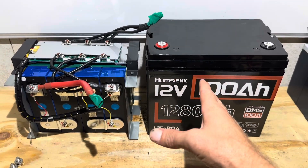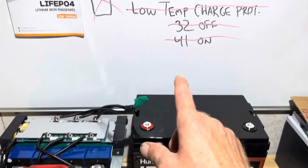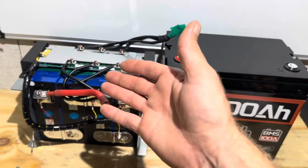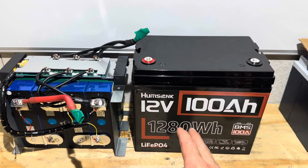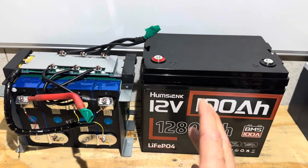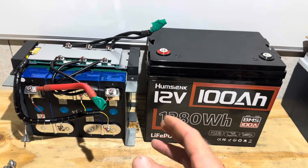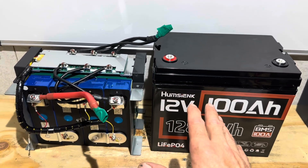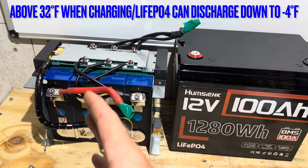The Humsink battery at time of filming is $179.99, so it's a good value if you don't need low temp protection. I wish they wouldn't even put that in the ad if it's not functional — that way we'd just assume it doesn't have low temp protection and take the needed precautions. Now that I know it does not have functioning 32°F low temp protection, I'll be removing it from the RV tongue into a conditioned space because it could be damaged over the winter. If you're in a cold climate that reaches freezing and this battery will be outside, it's not the battery for you. But if you can keep it above freezing, it's a quality built battery.